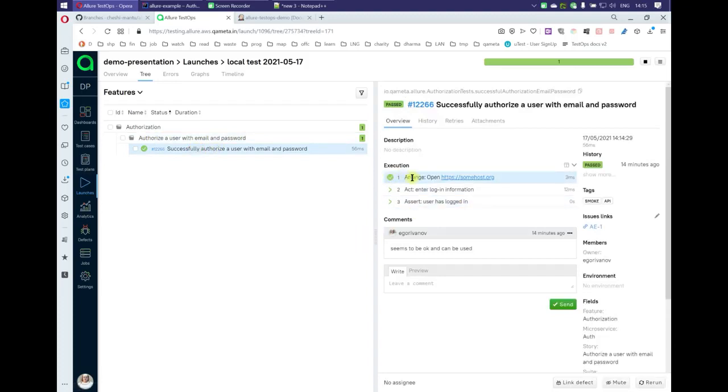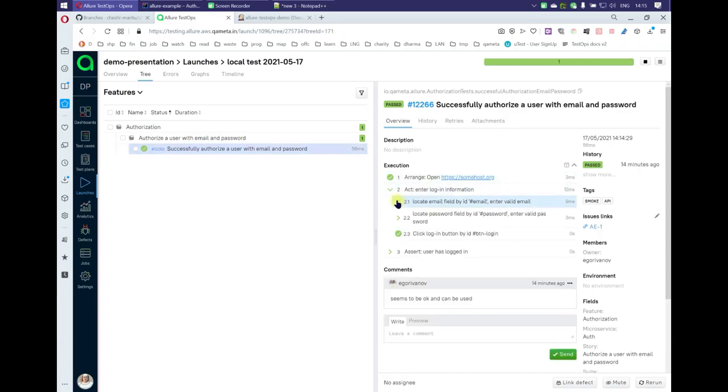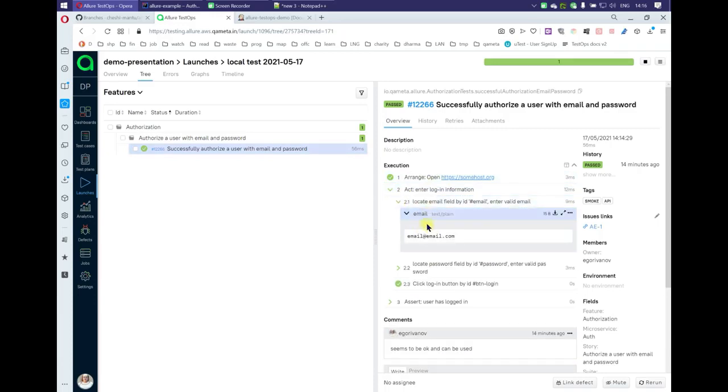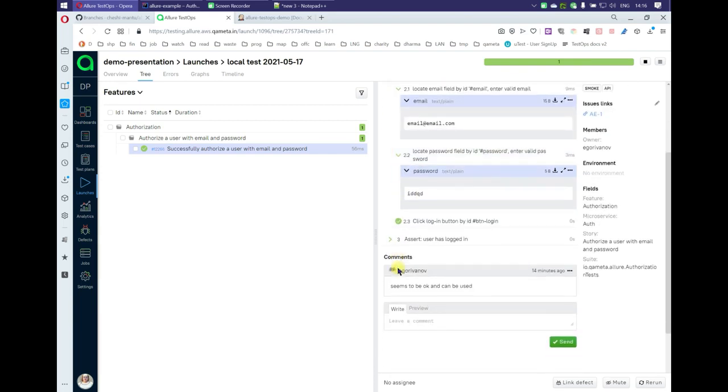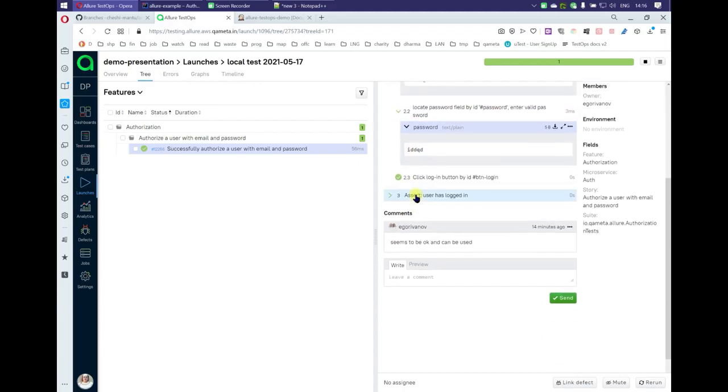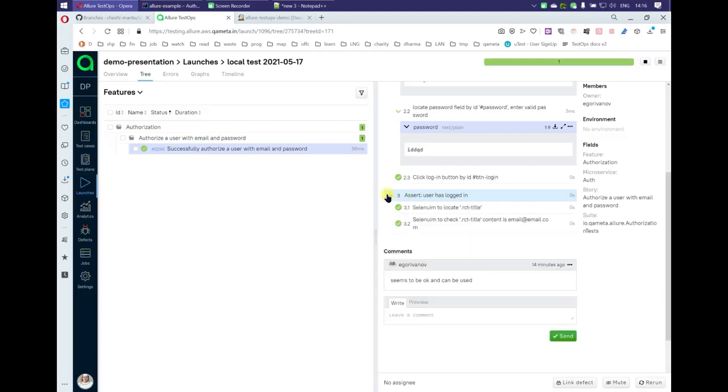You can see the steps: arrange, open some page, then locate the email ID, and we attached here the email that we need to provide, and then we attached here the password that we need to provide as an Allure attachment. And the Allure attachment is the same Allure attachment that you're using for the Allure report. And then assert: Selenium locates the class RC title, and Selenium checks that RC title contains the information about the user's email. So this information is provided.